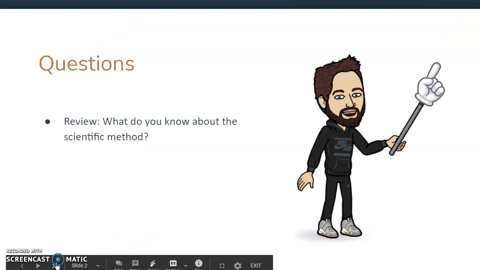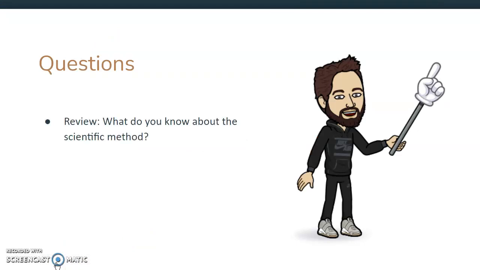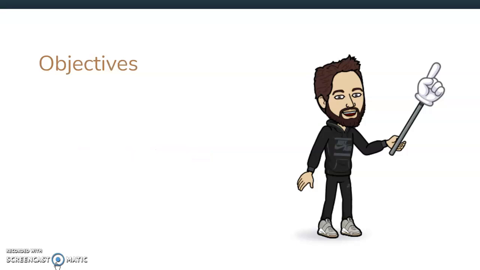As always, I like to ask questions to get our brains thinking. What do you already know about the scientific method? I know you've done science fair before, so what do you already know? What are some important steps? Do you remember any of the steps we used in the past? And what are some experiments you have done before? What were your results? How did they turn out? I'm curious to hear about those as well.